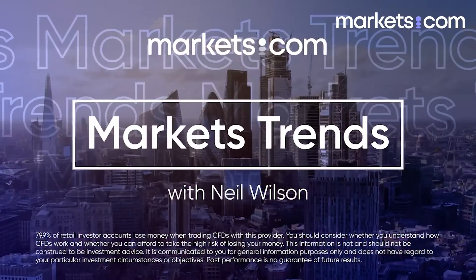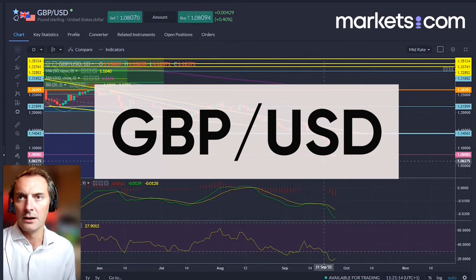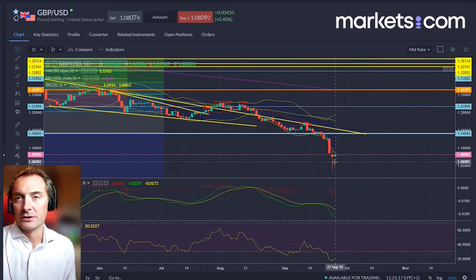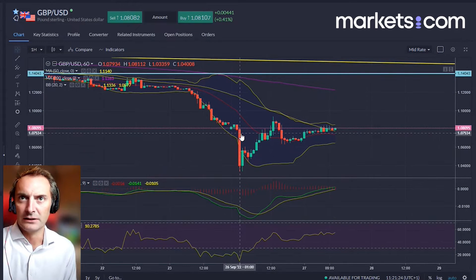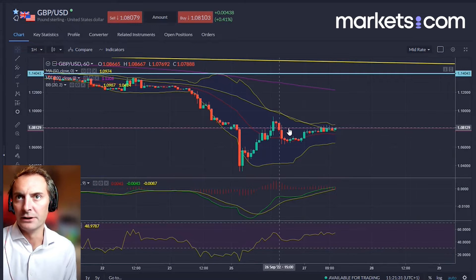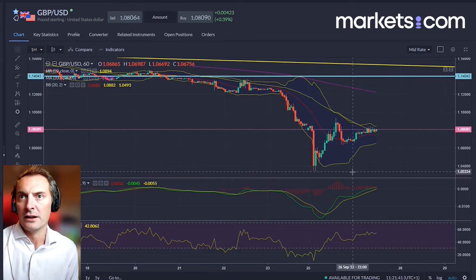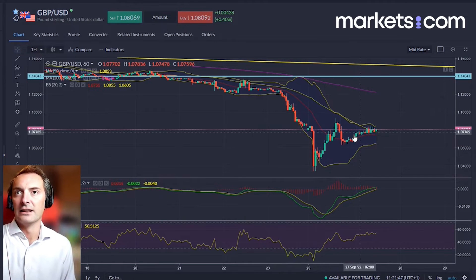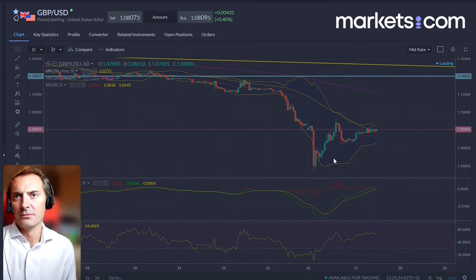Second chart of the day — what else but Cable. It was under a heap of pressure on Monday, with the Asian session catching up on very little news but reacting quite poorly to the budget on Friday. We have seen recovery though, and we're back to where it closed on Friday — so all that move has been retraced. That's something to consider when thinking that the pound is bound to hit parity against the dollar; it is very cheap right now and it can bounce quite rapidly.